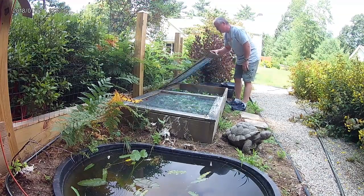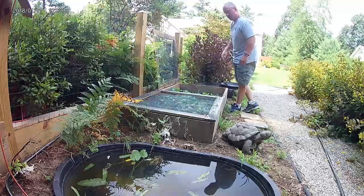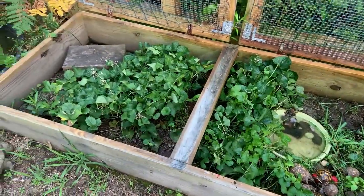I got some work to do with the Gulf Coast box turtle enclosure right there. Let's get to it. Their enclosure is a 4x8 that I made several years ago.